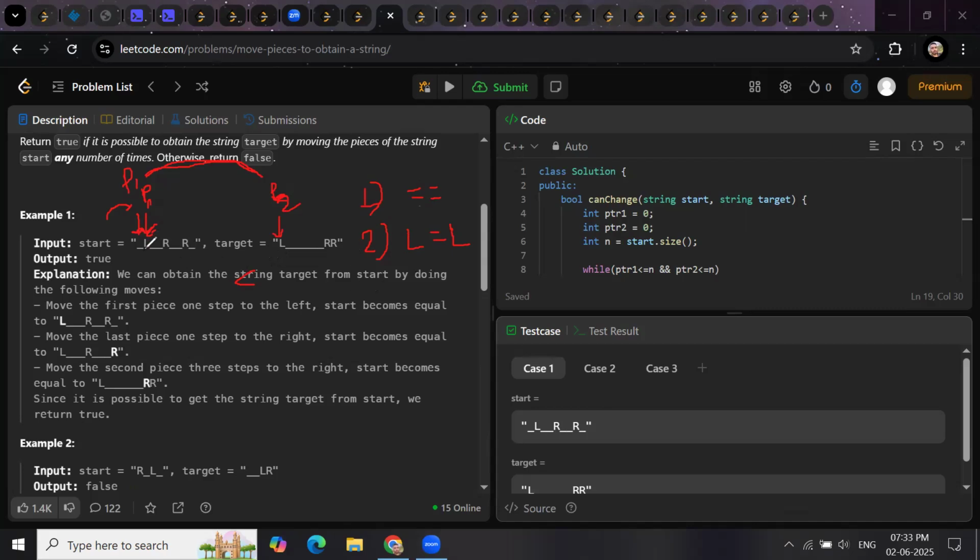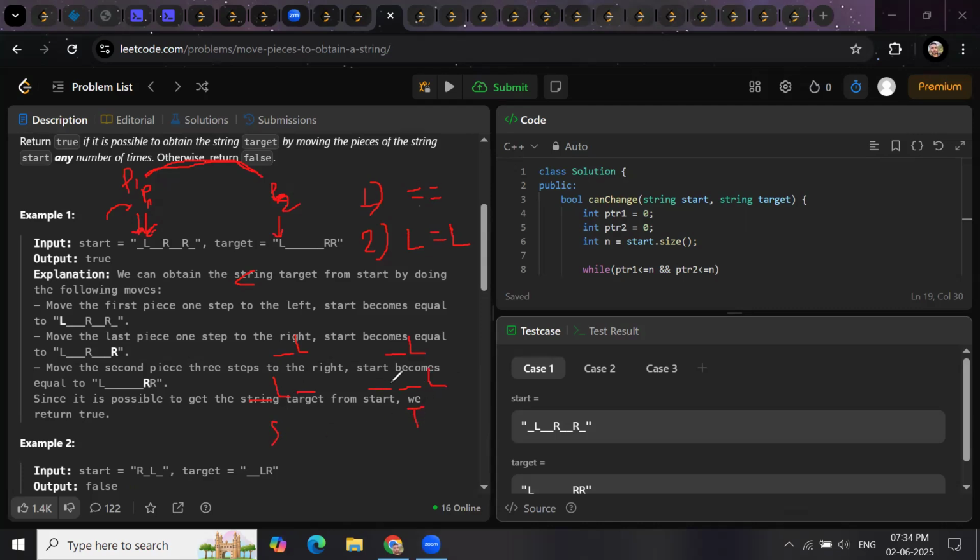So you know that the character L can only move to the left. Okay, so suppose the two strings are like this: your start is like this, L underscore L, and another string is the target.